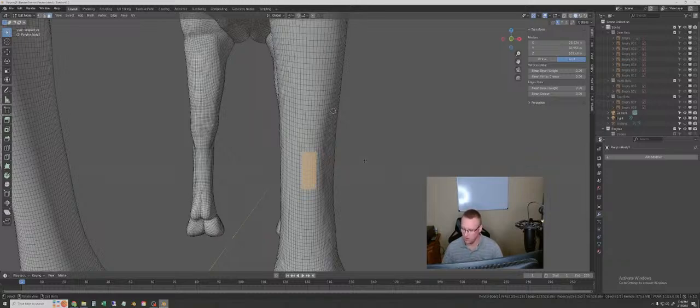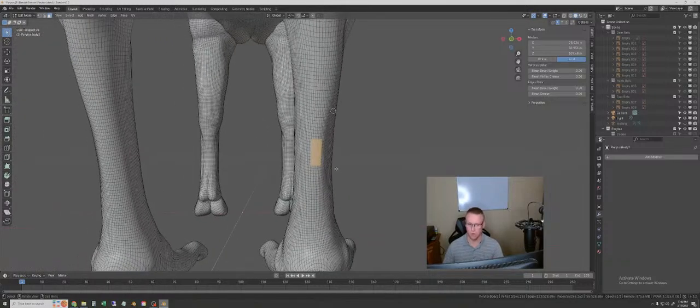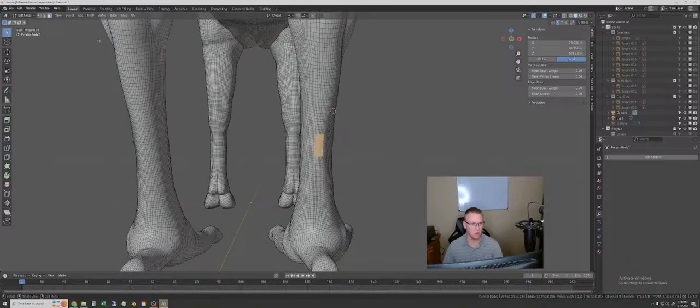So even if we already had textures on this and you didn't want to destroy the texture, or if you don't want to make your retopoed model broken, you can still do a lot of modeling without actually causing a problem.